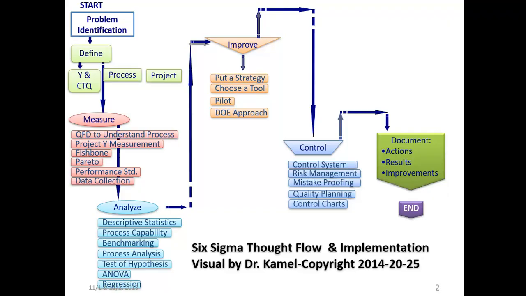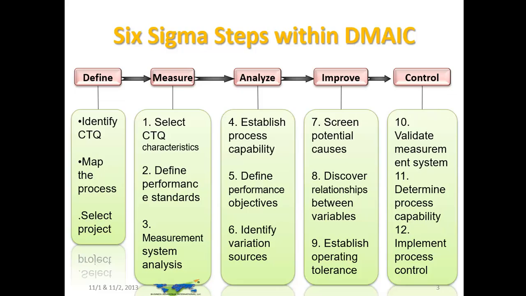But the implementation might be varying. You don't have to go through the phases, the steps. You don't have to apply everything. Basically, what I'm saying, the Six Sigma, which we call the make, is basically five phases: the define, the measure, the analyze, the improve, and the control. Each one of them has a few elements that would need to be applied totally or just some parts of it.